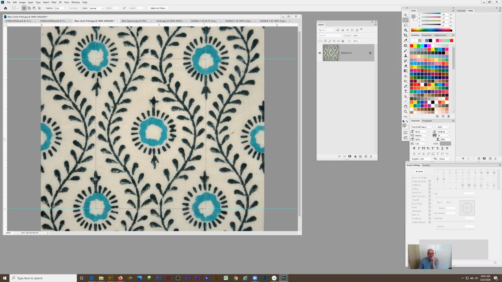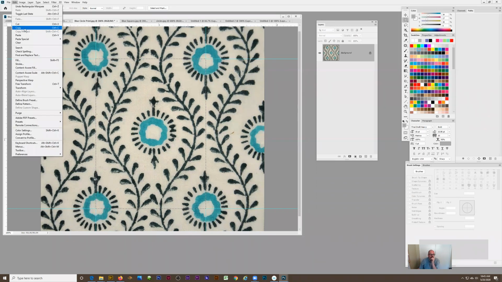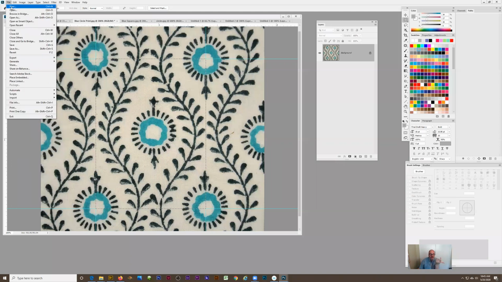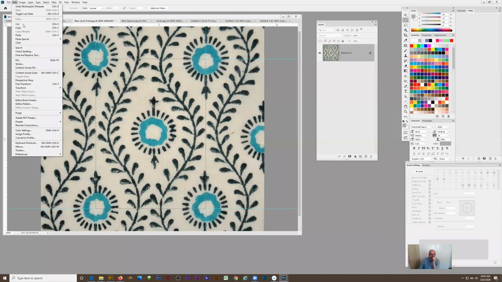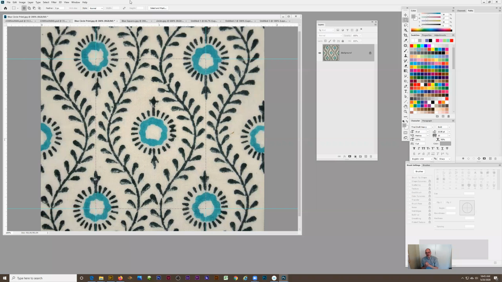You could go to Edit, Copy. Here it is, I could copy this way, and it tells you the shortcut, Control C. Later I could do File, New to make a new document, Control N. And to paste, I could go to Paste, Control V. So you could use the menus, but it's just quicker to use your keyboard. Anyways, I copied. I'm going to copy again because I don't remember.